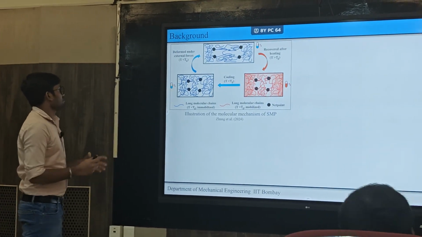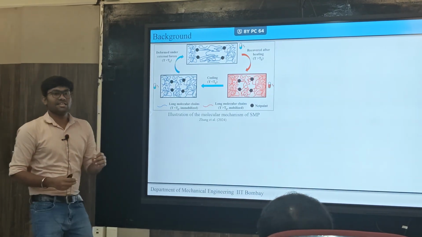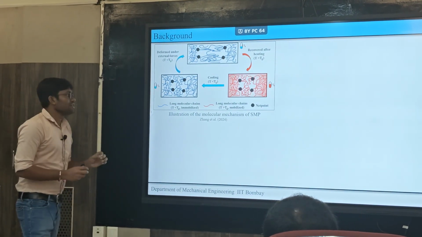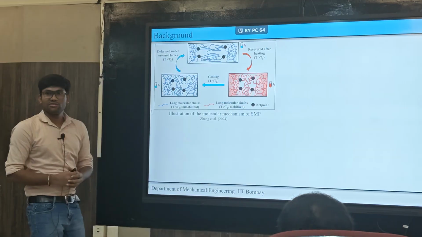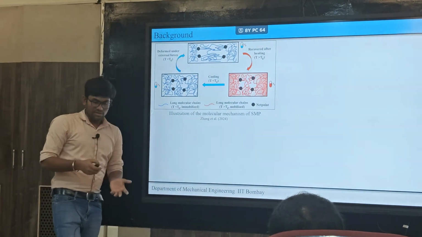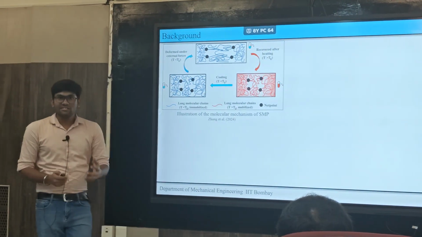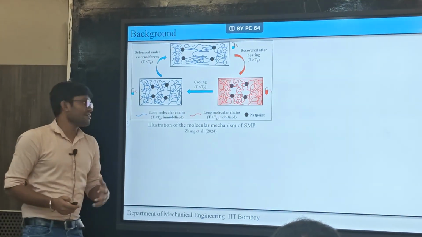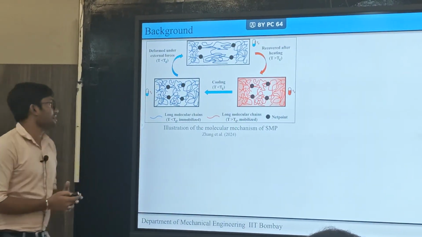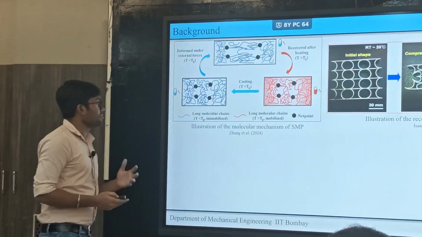In this project I am using PLA. PLA is nothing but polylactic acid. It is a type of shape memory polymer, so it is different from an alloy. What happens here is that when you deform a polymer, it creates temporary bonds, and when you heat it above the glass transition temperature, it creates a new bond again, that imaginary bond.